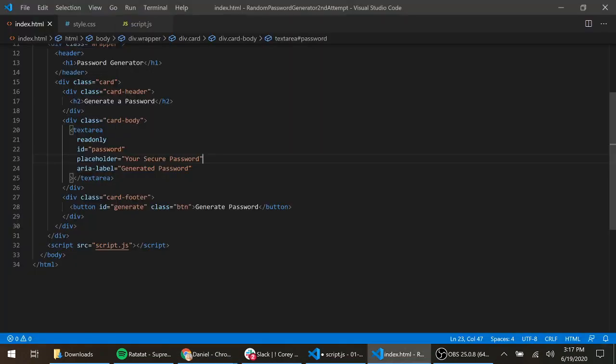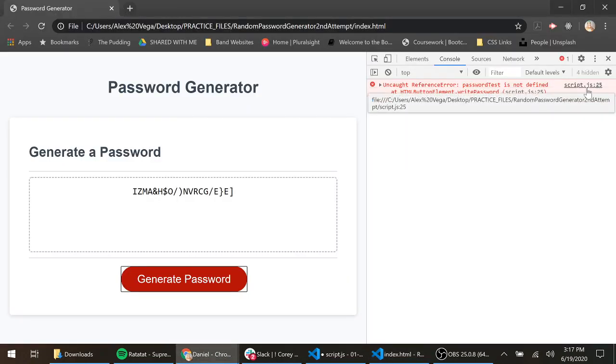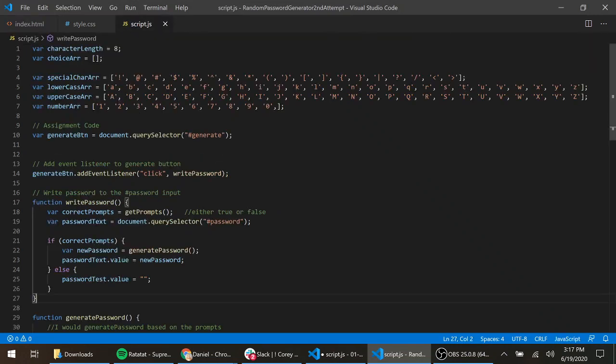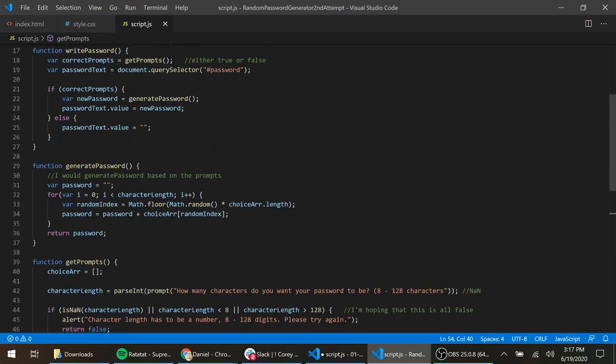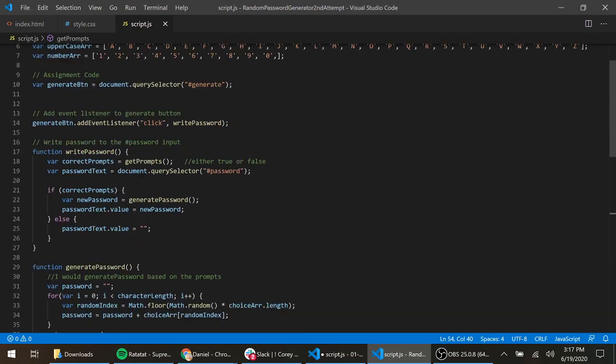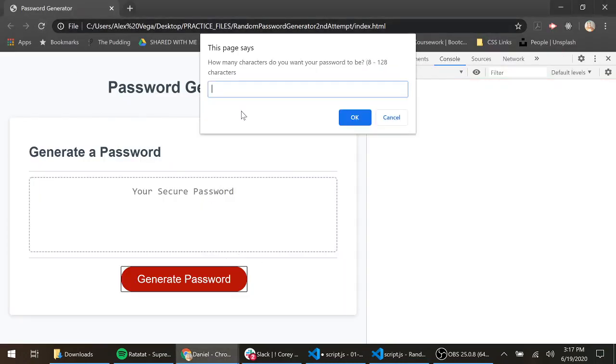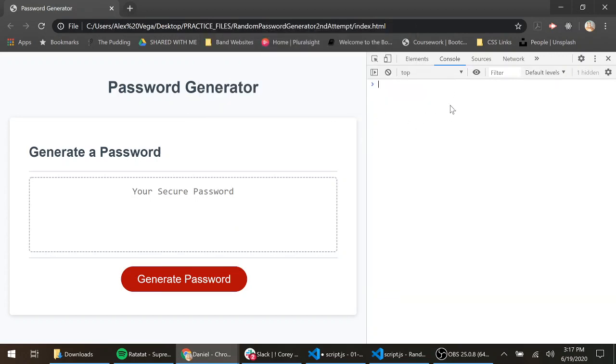That's essentially it. My error is on 25, so it says script.js 25, so I'm going to go to my script, line 25, password text value. Is that the same thing as this? Copy that. Should be defined already. Special, why can't I spell special? There it is, okay. I think I fixed it. Save it again, refresh it, hit that. Broken character like that. Okay, no error anymore.